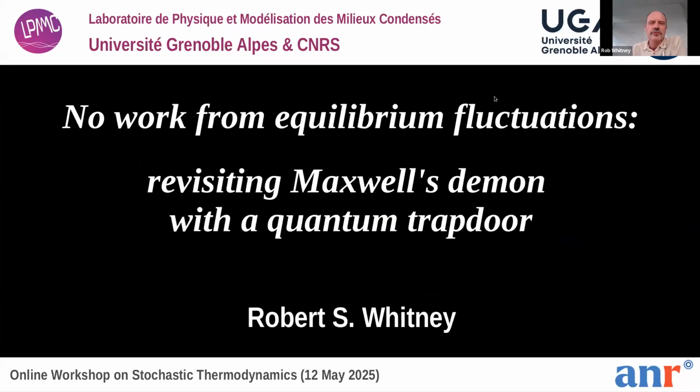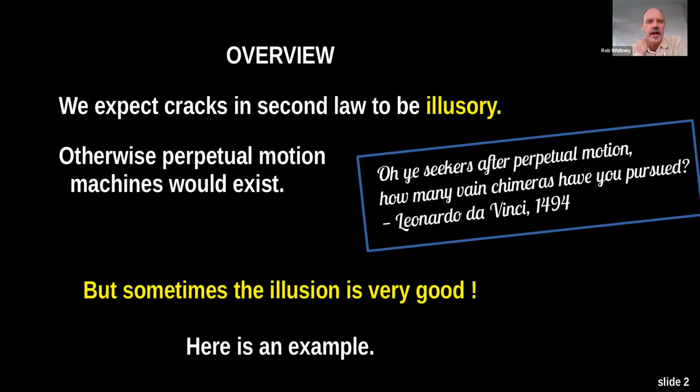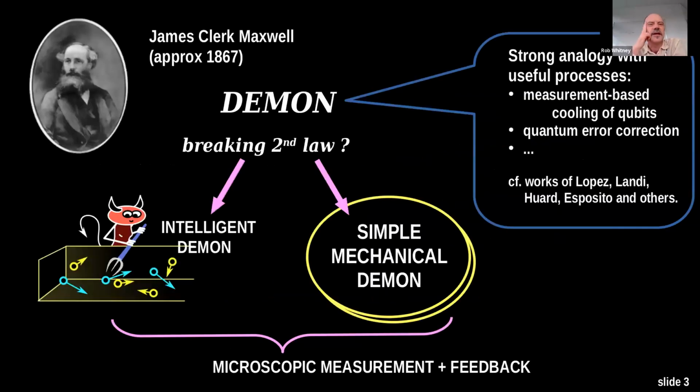Yeah, so I'm talking about a Maxwell demon. So let me maybe go to the overview. We expect that perpetual motion machines don't exist because we don't notice them, and that's our main reason, let's say a practical reason, to think that things do not violate the second law. Now I want to give examples, going back 160 years, to Maxwell's proposition of the demon, of things that could break, or could apparently break, the second law of thermodynamics.